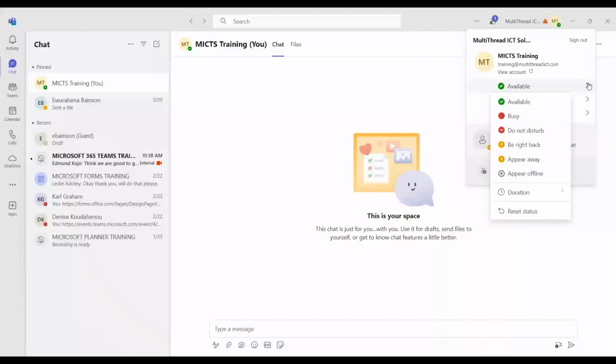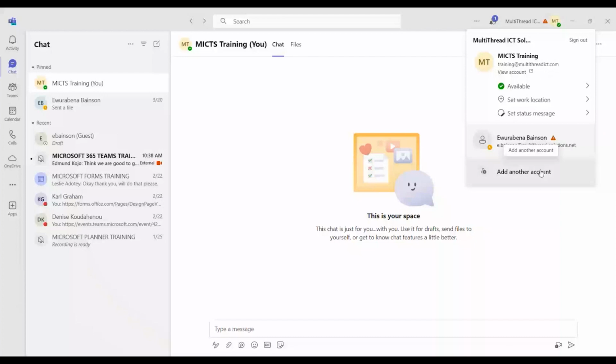Now, another feature that has been introduced over the course of time is the ability to add other accounts. Let me stress that as it stands now, this feature is working for only work or school accounts, that's corporate accounts. It's yet to be expanded to any personal Microsoft accounts that you have. So you can see, for instance, that I'm signed into this trading account.